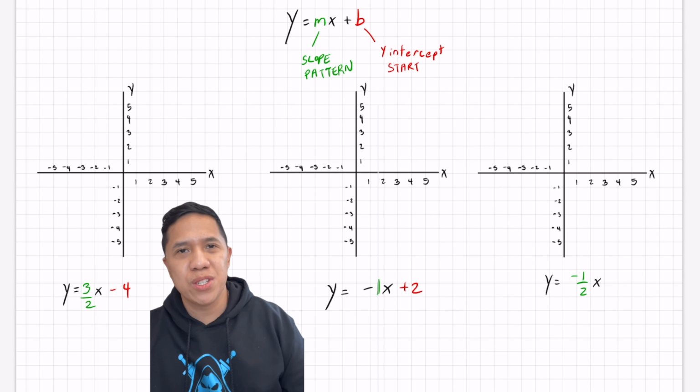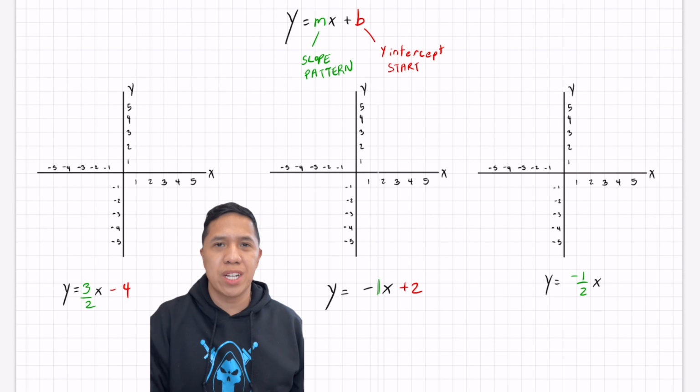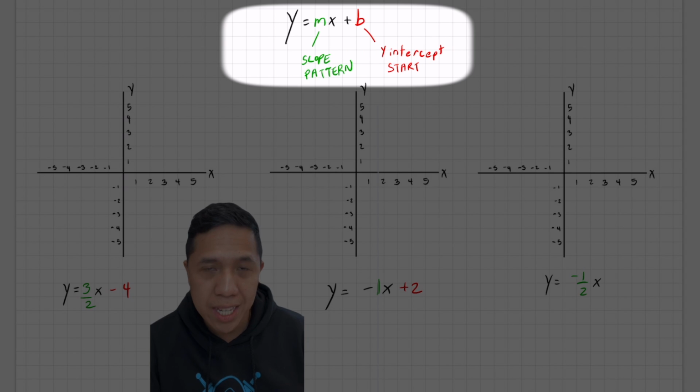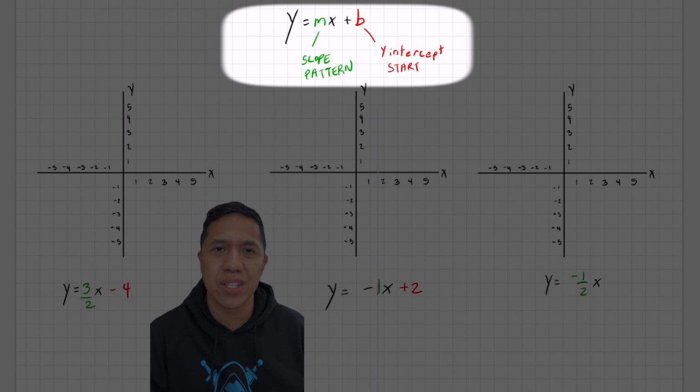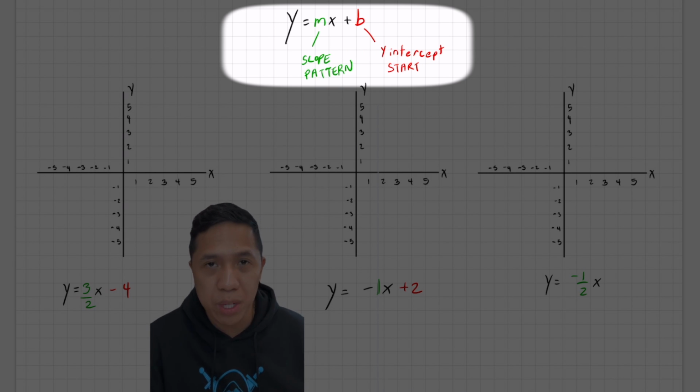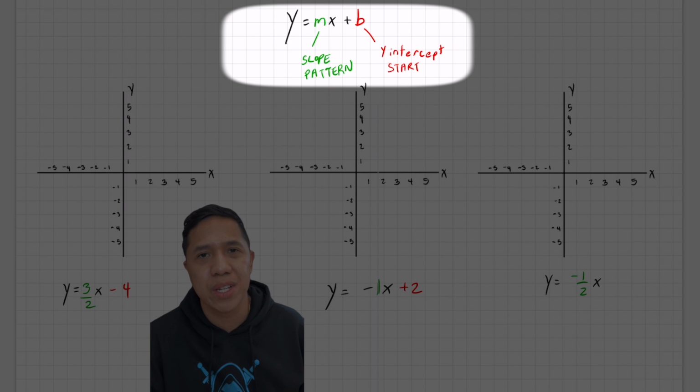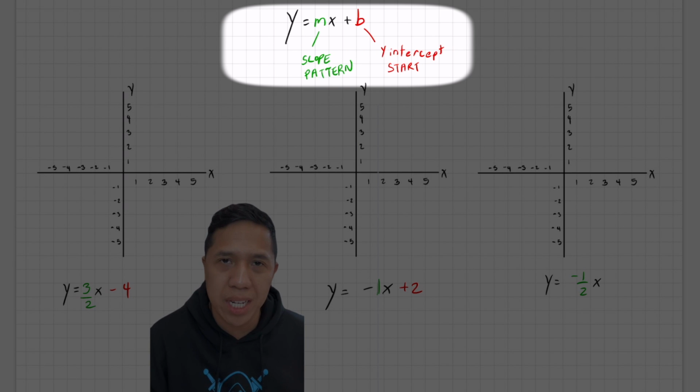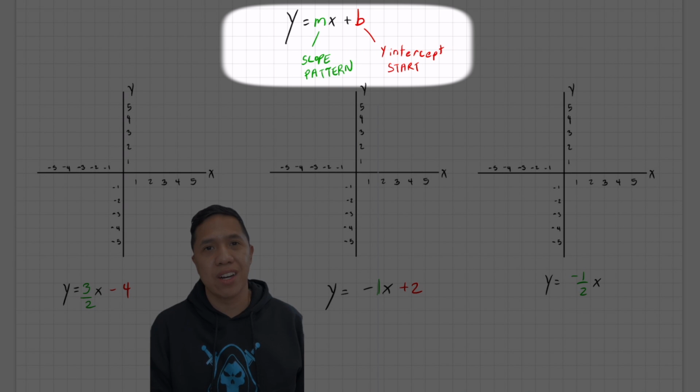Welcome to another episode. Today, you will learn how to graph in slope-intercept form. That is the format where y is by itself. If these are the questions that you need help with graphing, I got you. These are really easy. Remember, you always start on your y-intercept, which is a point on the y-axis, and then all you got to do is follow the pattern of your slope. Enough of me talking, let's go.